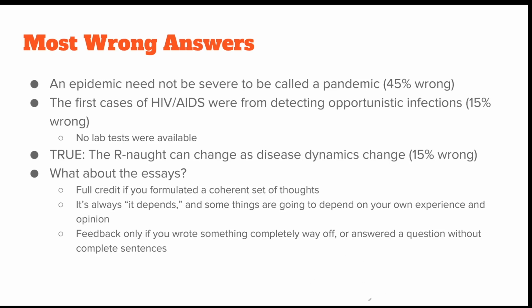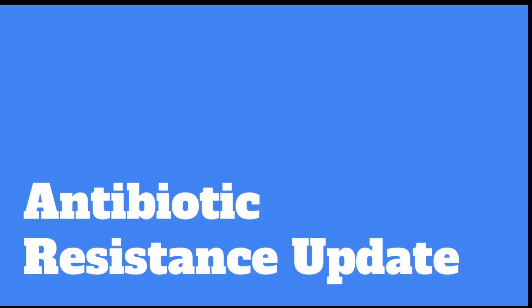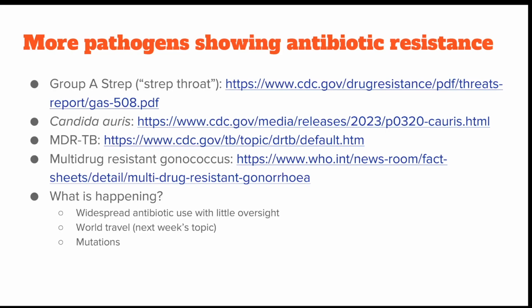So I also wanted to give you an antibiotic resistance update. There's a lot of antibiotic resistance going around in the world. Group A strep or strep throat is showing drug resistance, and that is a problem. Because right now kids who come down with group A strep, they get antibiotics that are very effective, amoxicillin among them, which are some of the first and second generation antibiotics. Penicillin, the second one after penicillin would be the second generation.